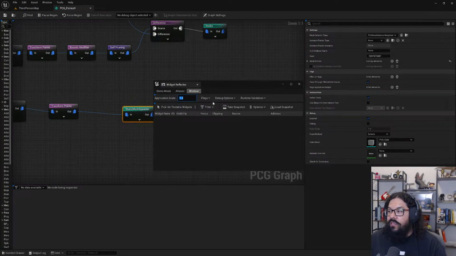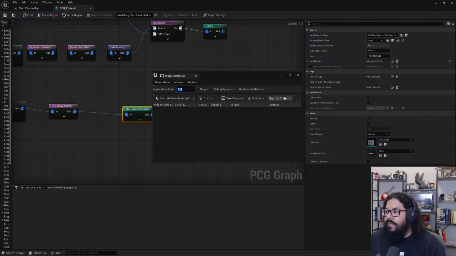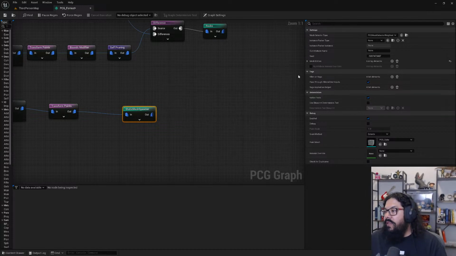So now this is huge and this is still small. You can see it here side by side. This font is huge and this one is super small. I have complaints about Unreal, it seems like.